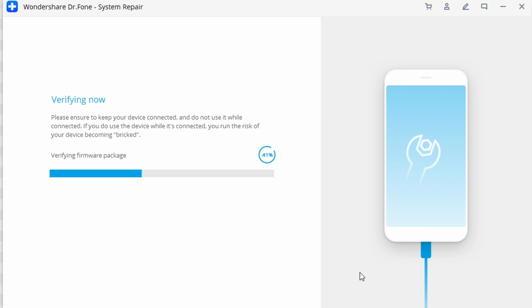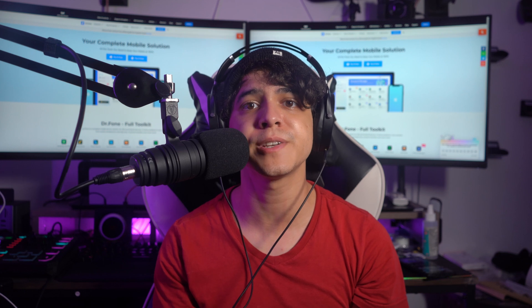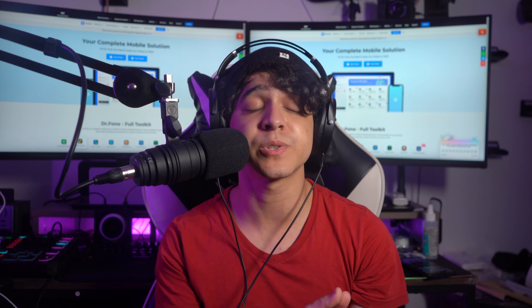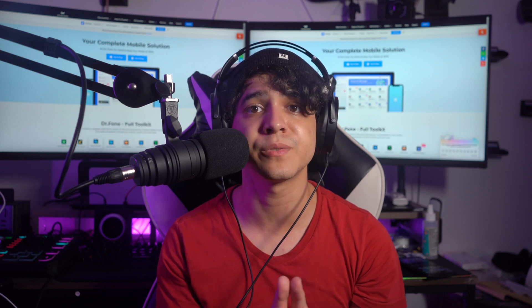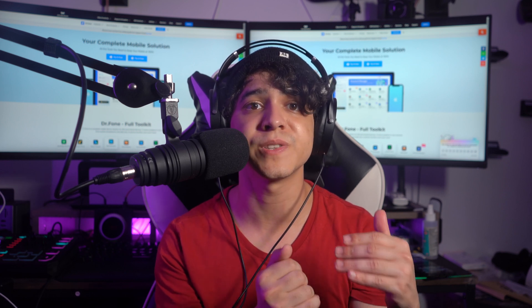The application will check and validate that the downloaded firmware is compatible with the device, then repair your iPhone without erasing any data. Once the firmware has been verified, simply click the Fix Now button and wait for the tool to repair your iPhone. When the fixing process is finished, your iPhone will restart normally and the application will notify you, allowing you to unplug your iPhone safely. However, if Standard mode does not produce the desired results, you can redo the process with Advanced mode — though this could result in data loss, so do keep that in mind. After trying Advanced mode repair, your device notification issue should be fully fixed, and you will be set to use your iPhone as if the problem was never there.